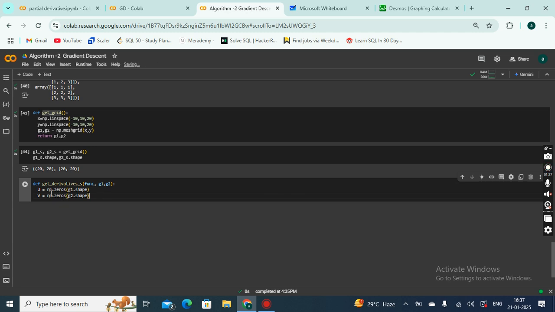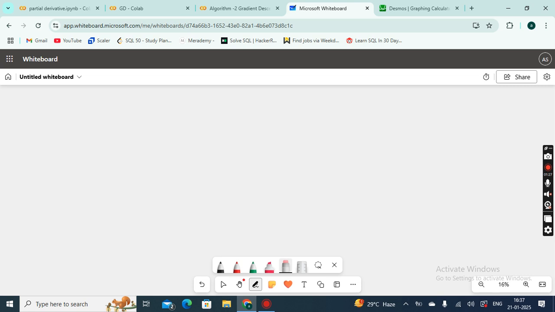Let me just explain what I have written here. A couple of minutes ago, we were talking that it will be 20 cross 20, right? So just imagine this is that grid.